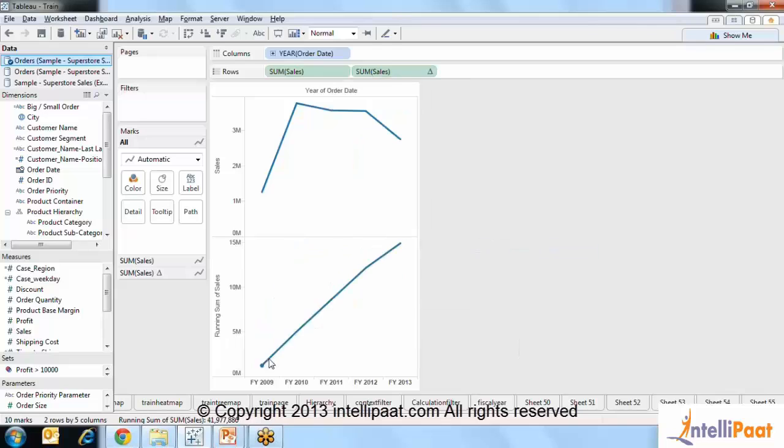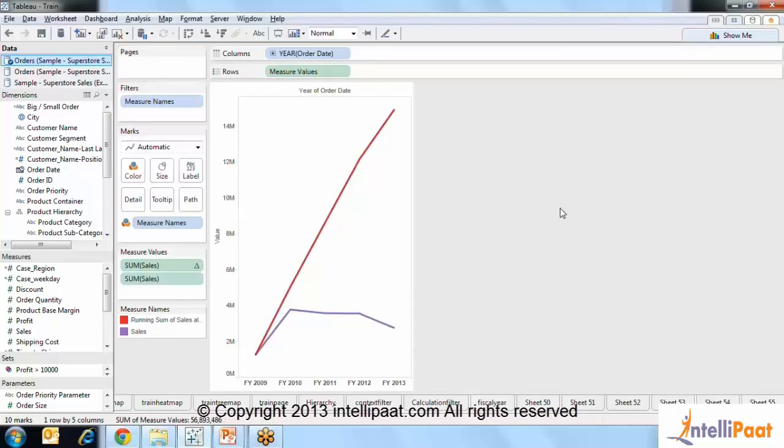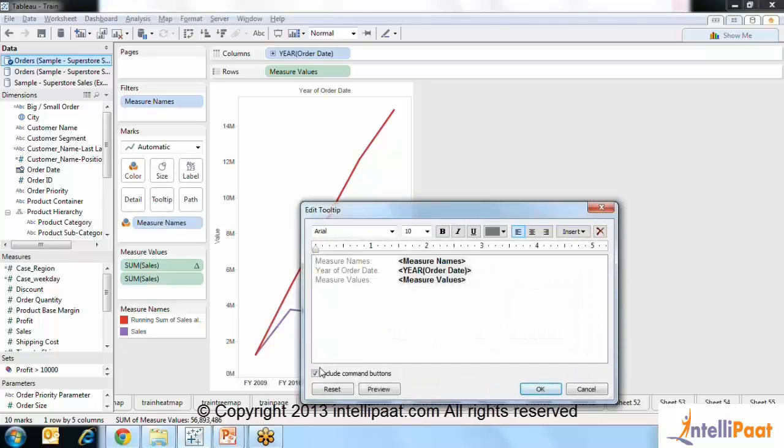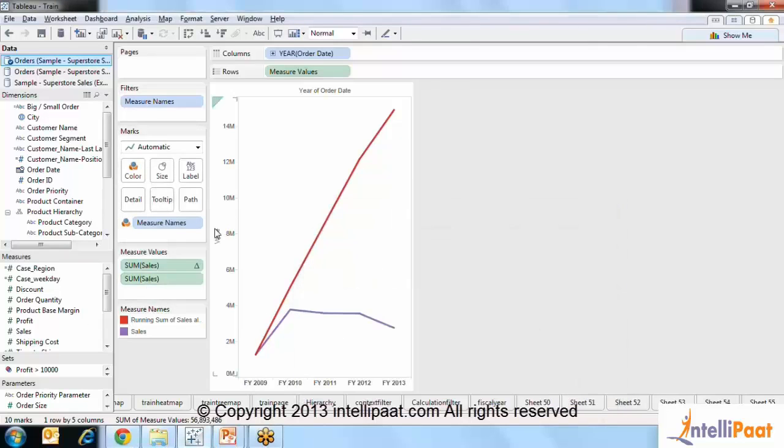Now you see it's a running total which just goes up, because it is adding all the sales irrespective of what year it is, and it's showing me the running total. I can put this into the same axis here and show you. So this is the actual sales, and this is the running total of the sales.